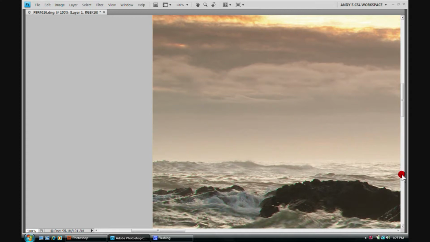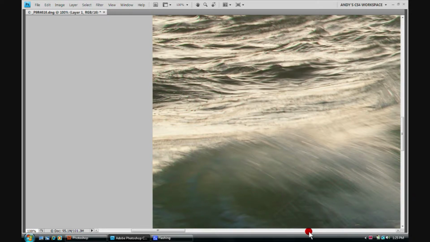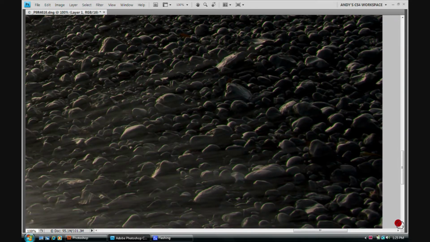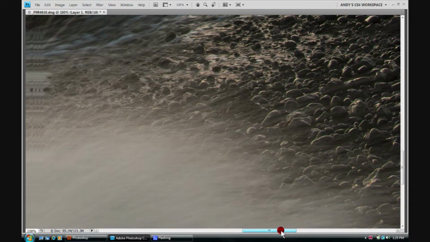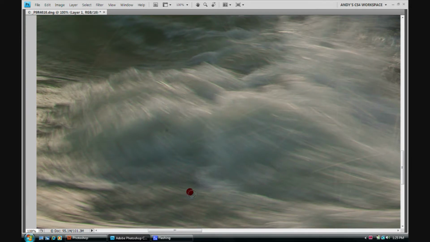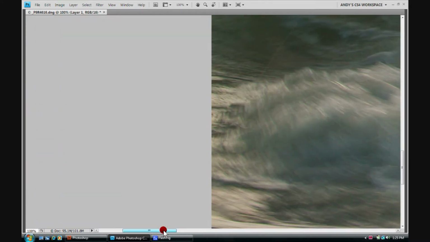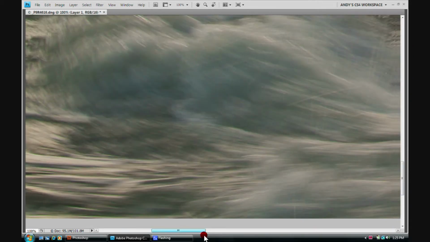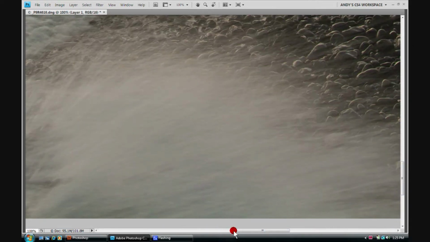Alright, we'll just keep going down. We'll click down one more time, just looking for dust. It's not going to find any in there. It usually shows up in water areas or in the sky. I think that brings us to the end of the image. Yes, it does. We'll just go back through. So this is my workflow.